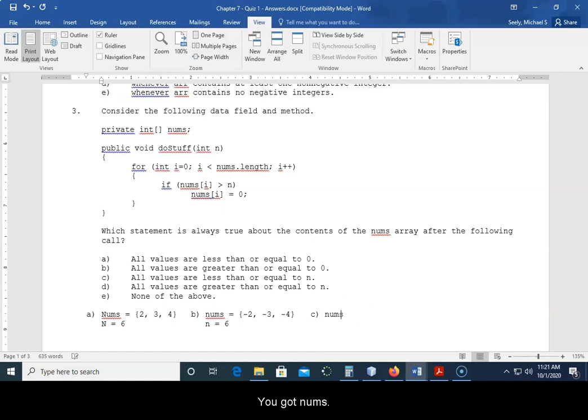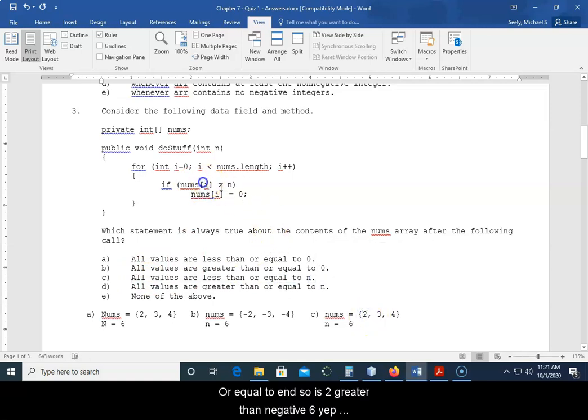Okay, C. You've got nums equal to 2, 3, and 4, and in this case, n is equal to -6. So for C, all values are less than or equal to n.